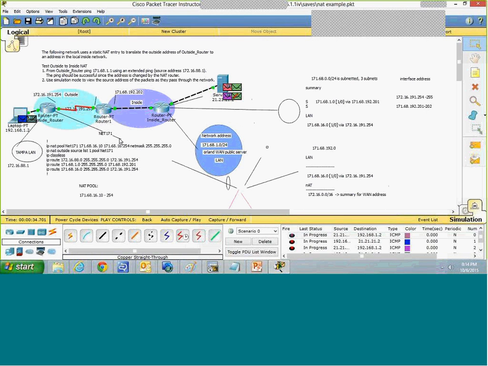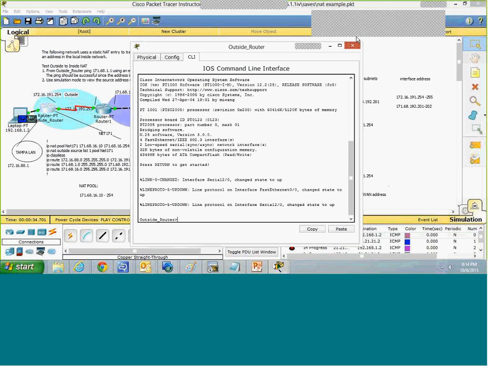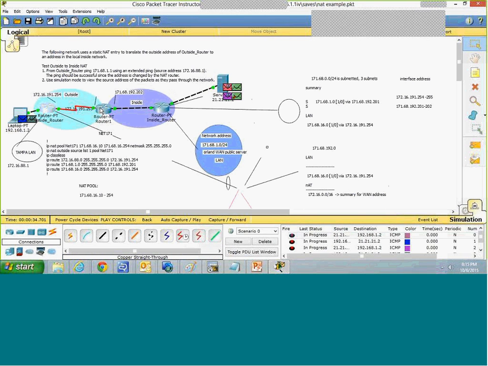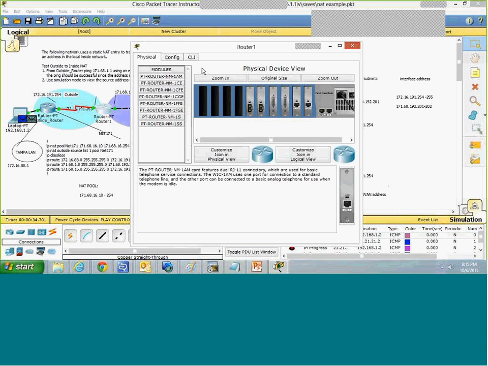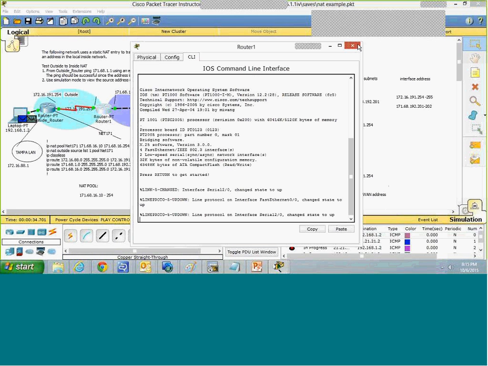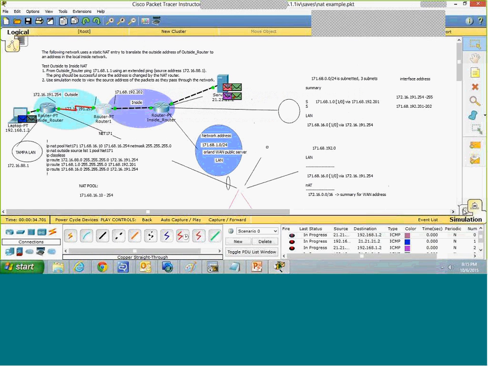Let us see. Let's power on the router. Okay, I powered it up. Right.